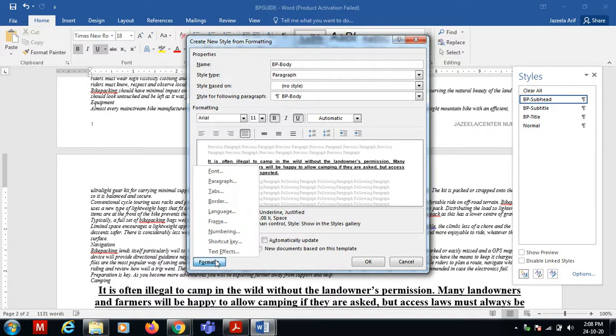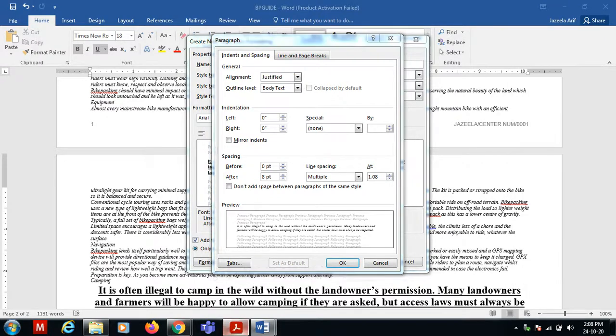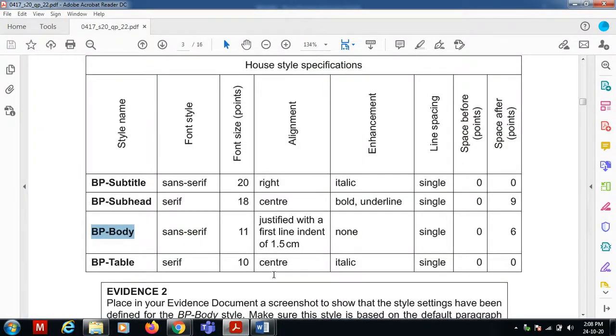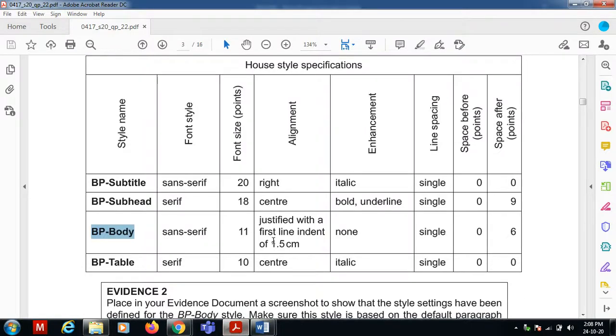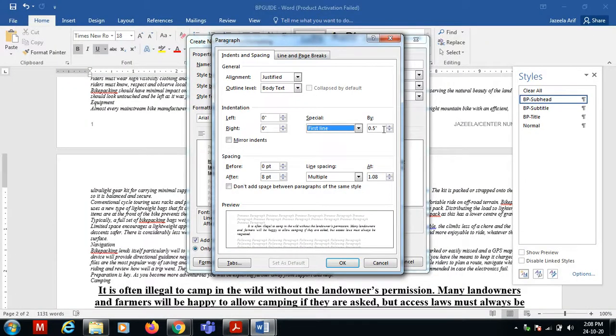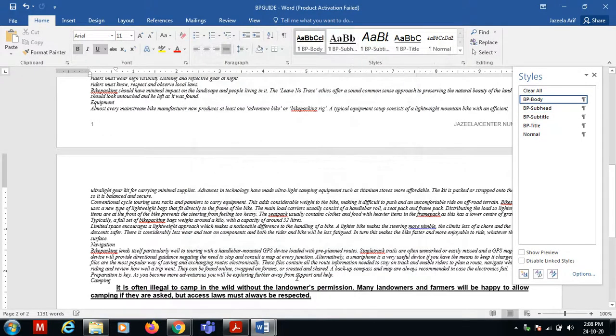Now for the indentation, there is an indentation option here, but we have specifications. So go to paragraph again and you can see indentation. Now, according to the question, the first line indent of 1.5 centimeters. So first line comes under special. So we have to go to the drop down menu and choose first line, and first line indentation is 1.5 centimeter. My computer setting is in inches, so I have to type 1.5 cm and then click OK. Now we can see the space from the margin, that is indentation. Click OK.